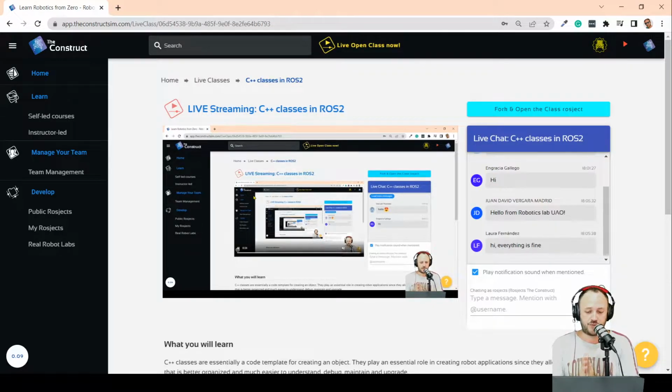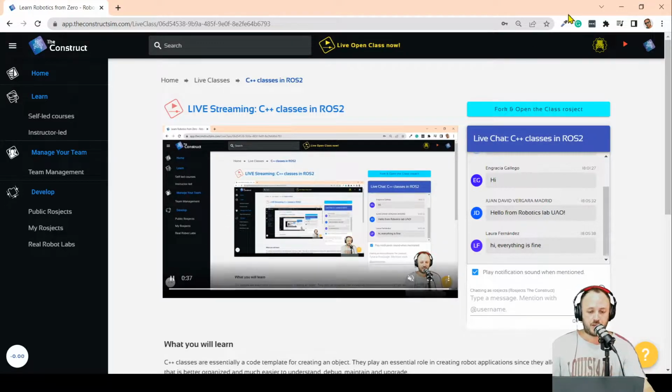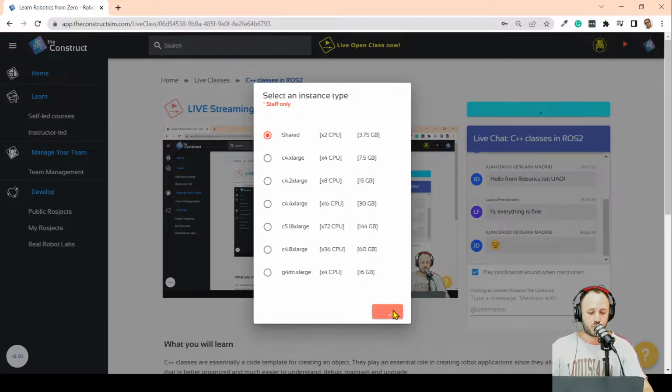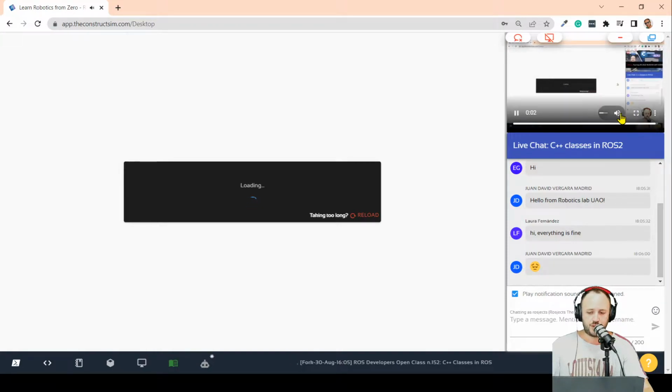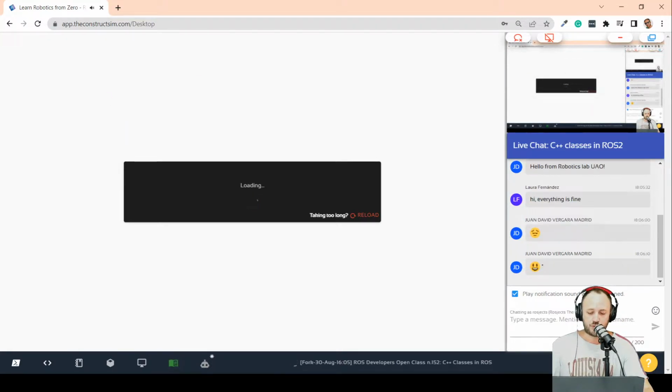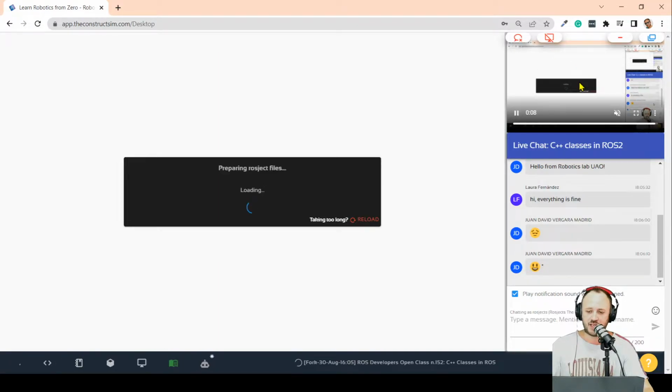And as always, the first thing that we have to do in order to be able to do this open class is to get the rosject. In order to do this, all you have to do, very simple, is to click on this light blue button that you have right here above the chat. So I'm going to click myself here. Basically, this is going to create a copy of the class rosject into your account, into your workspace, and it's going to also automatically open it and bring you here to the rosject screen. You are going to have here at the right side still all the streaming area with the live image, also the chat, so that you can write here.